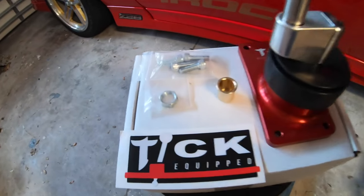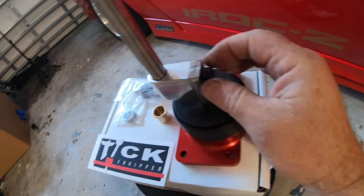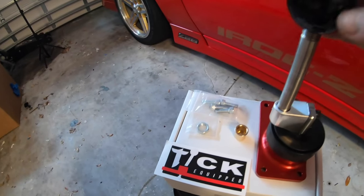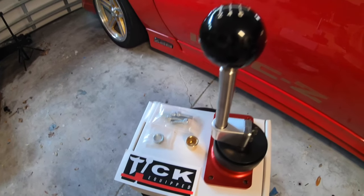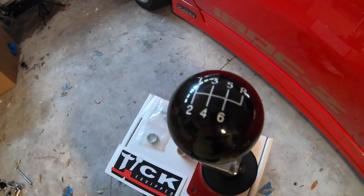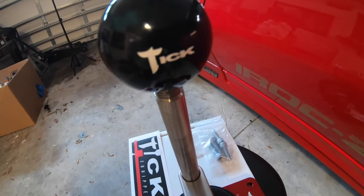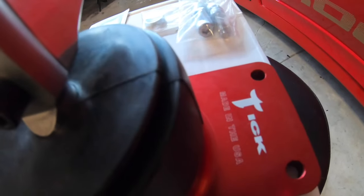So I went ahead and took it out of the box and just kinda quickly put the bolts on here for the shifter just to show you guys a little bit what it looks like. Man, I gotta tell you, this thing looks phenomenal. I mean, it's so beautiful. I hate to put even a boot on this thing. It's got the nice six pattern shift here. Got a really nice Tick logo right here. Very cool, as well as on the base of it.